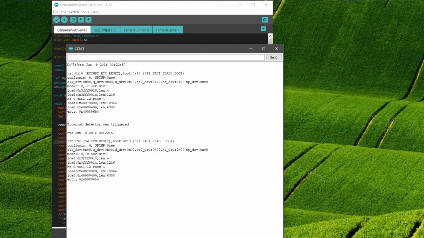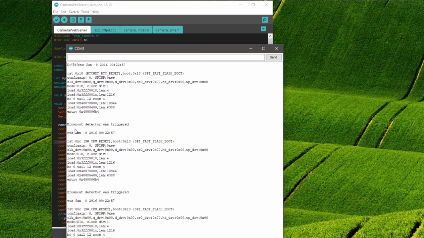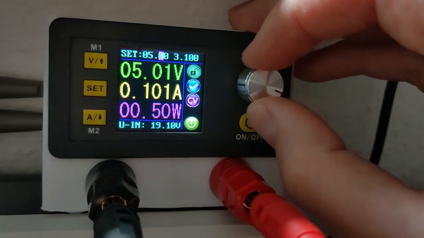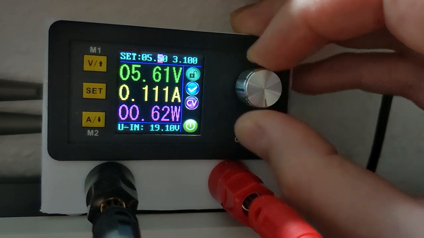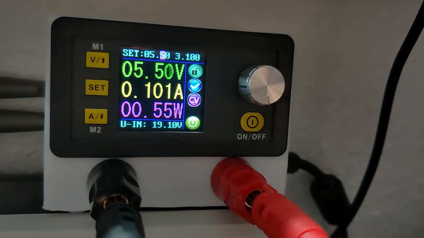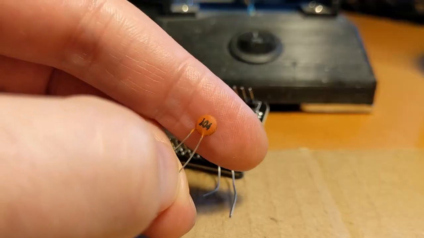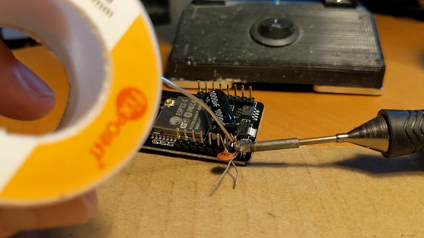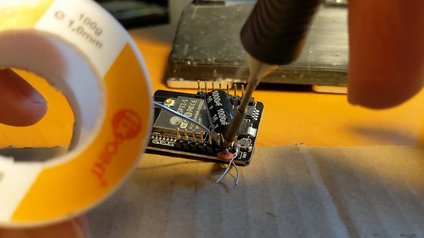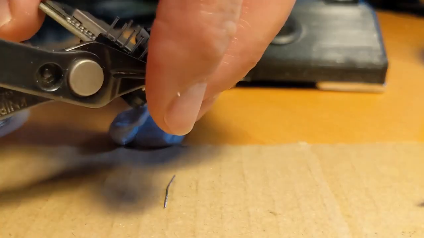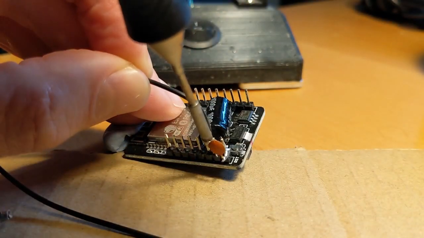By the way, some internet users report that the connection is interrupted again and again when the ESP starts up. The error message in the serial monitor then refers to a brownout detector. It can help if there is a slightly increased voltage of about 5.5 volts. If this is not enough, you can solder an additional electrolytic capacitor and a ceramic capacitor between ground and 5 volts to get better coverage of the voltage peaks during booting of the microcontroller.